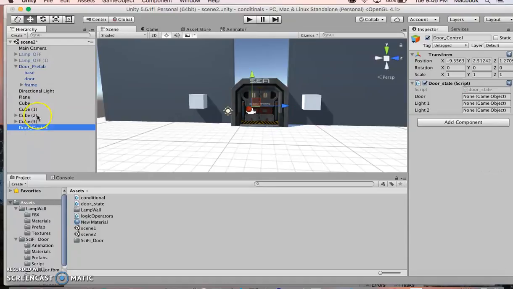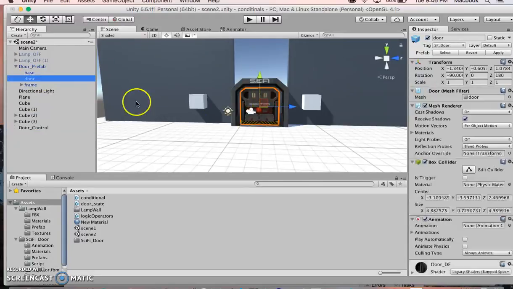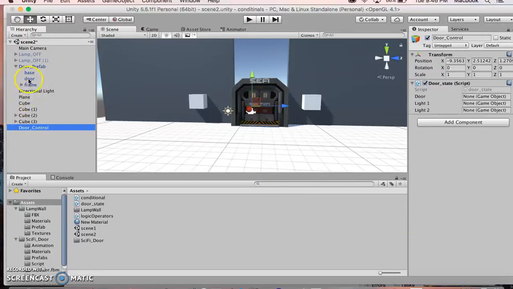I'm just going to check one thing actually. Yeah, it has a box collider and a mesh renderer, and it also has an animation. Interesting. Okay, so click back on that. I'm going to drag that into door. I'm going to have that light there, and that light there.